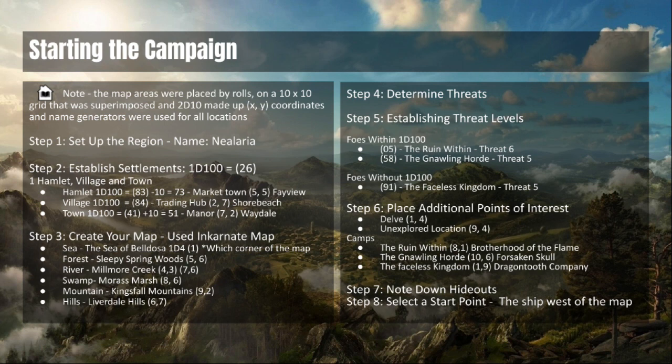And within each of these settlements, you have to roll another d100. So for the hamlet, I rolled a d100. I rolled an 83, but due to it being a hamlet, it gets minus 10 on the roll, giving me a 73, making it a market town. I named it Fairview. Second, the village, an 84, it's straight dice, becomes a training hub. And named Shore Beach. And the town, d100, ended up being 41. It gets a plus 10 because it's a town, giving it a 51. That ended up being a manor. Called Waydale.